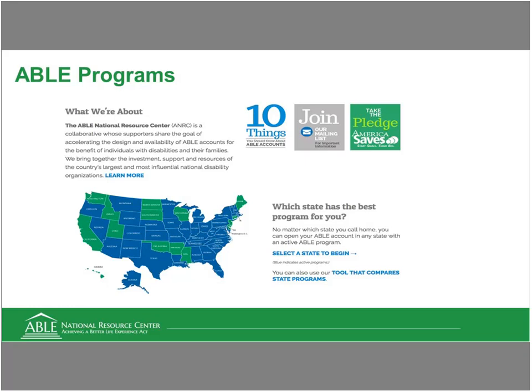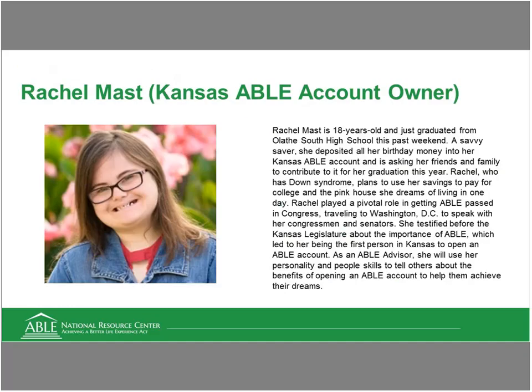to figure out which program best meets your needs. We're not in the business of ranking programs. It really has to be done through the lens of the beneficiary themselves, depending on what their needs are. But I encourage folks to go to the website. There's a ton of information about other things related to ABLE. There are short videos, archived webinars, printable one-pagers, comparison tools. You name it, we've got a lot of information up there. There's also an opportunity to submit questions on the website, and we try to get back to folks as quickly as possible.